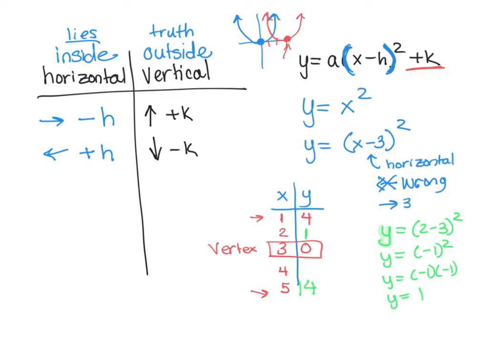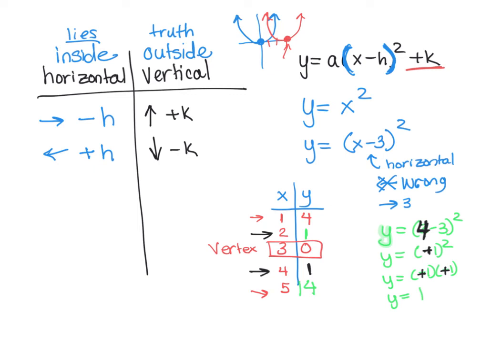Now let's see what happens if I plug the positive 4 in there. If everything is working as we think it should, the answer you get when you plug in the 2 and the answer you get when you plug in the 4 should be the same answer, but let's double check. So if I was to plug the 4 in where the 2 was, 4 minus 3 is a positive 1, and a positive 1 times a positive 1 is a 1.